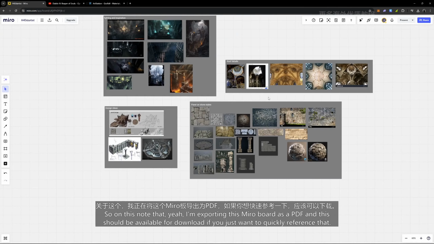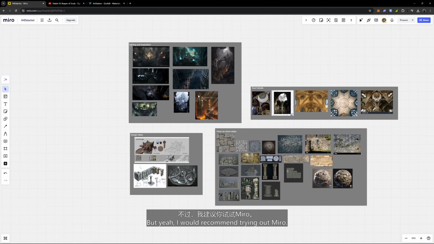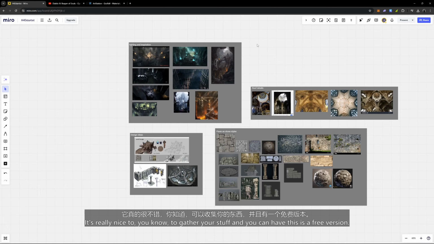So on this, note that I'm exporting this Miro board as a PDF, and this should be available for download if you just want to quickly reference that. But I would recommend trying out Miro. It's really nice to gather your stuff, and this is a free version.